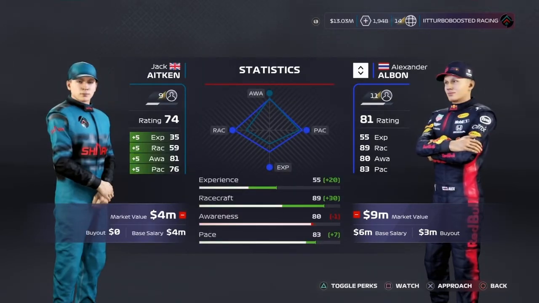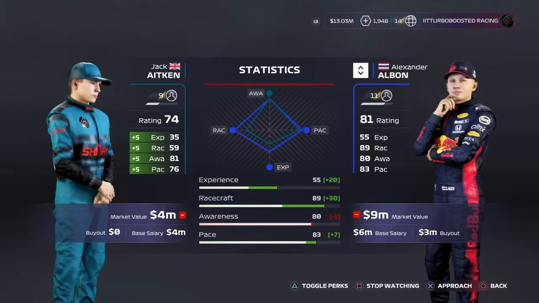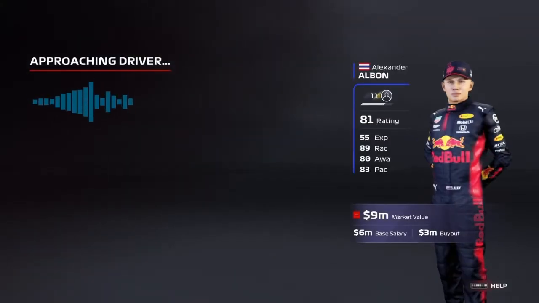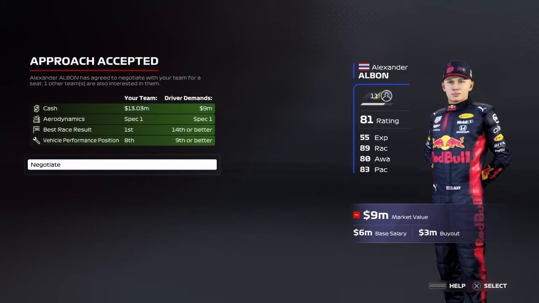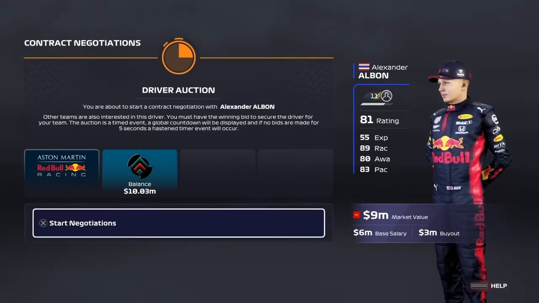We need 3 million to buy him out. And his awareness is only 1 down on Aitken. I mean, Kvyat is worse than that. Kvyat has got -9 on awareness. So this was like, why not? So I approached Albon, and he's willing to negotiate. Okay, guys, this is big. If we sign Alex Albon, it's going to be a good season.